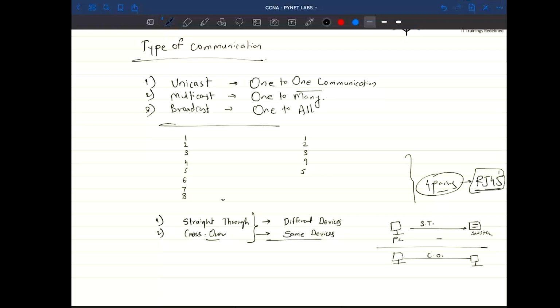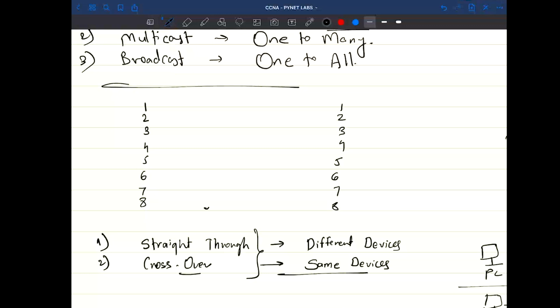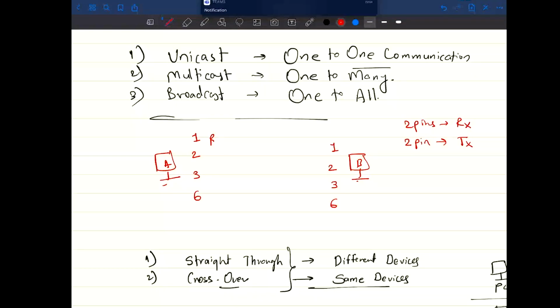Of these, pins 1, 2, 3, and 6 are used. Pin number 1 and pin number 2, whenever PCs are being connected, will be used as RX, and over here as well, RX and RX. And pin number 3 and 6 will be used as TX and TX.